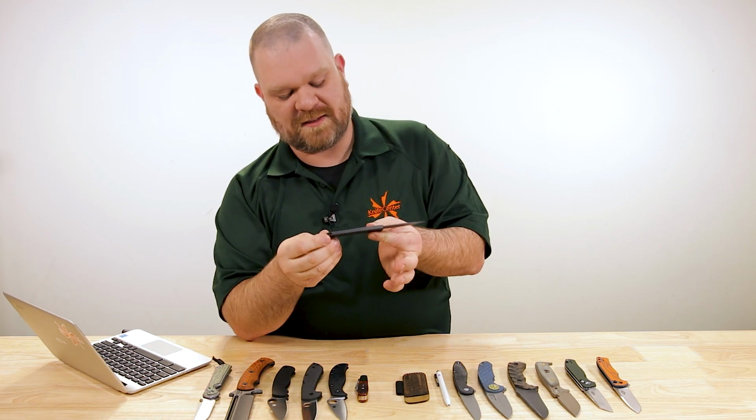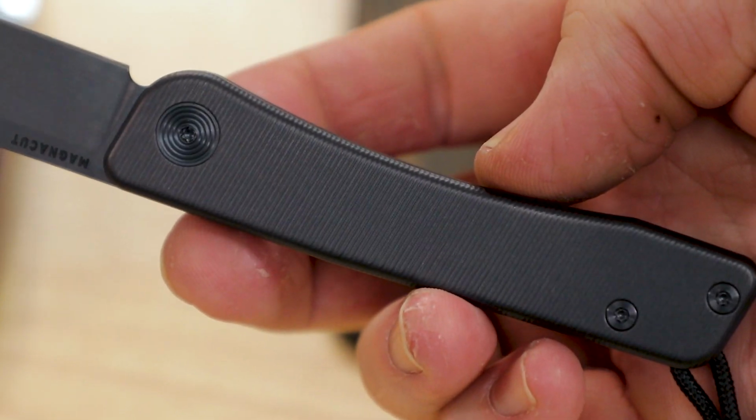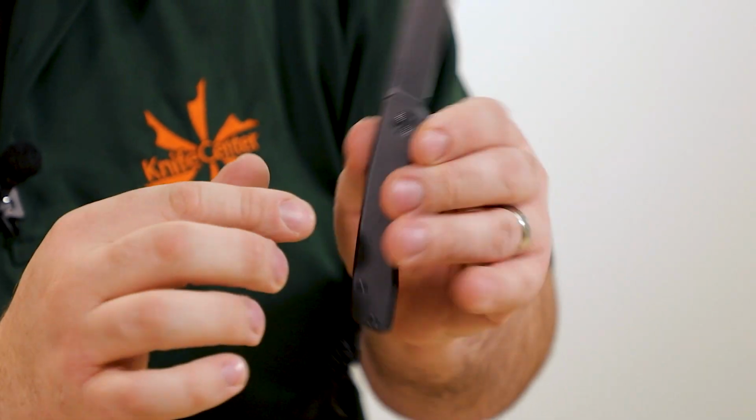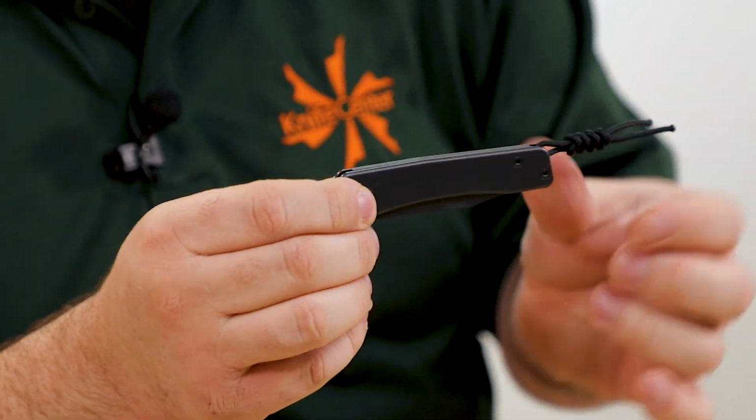Very nice. The titanium handles have their signature diagonal milling on it, and they're kept nice and slim as well. That is a very easy to carry knife, very easy carrying knife.